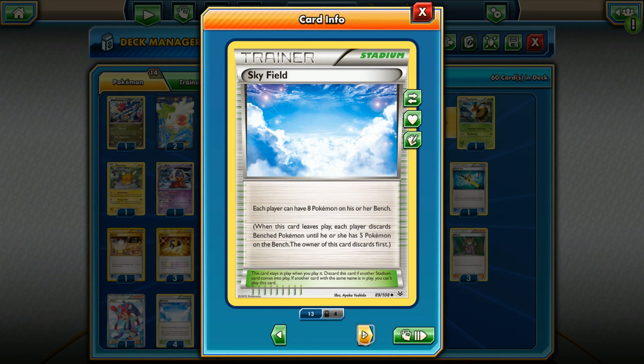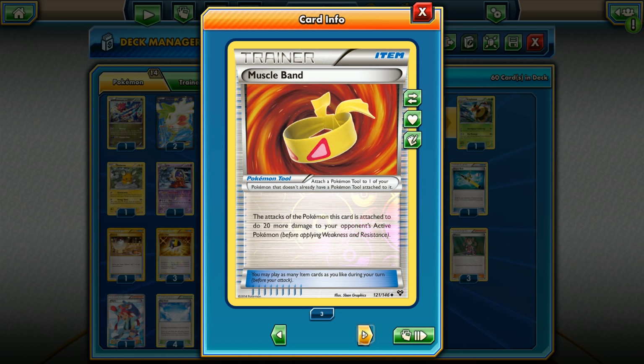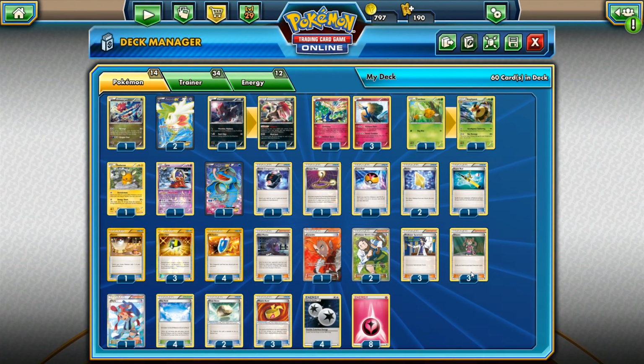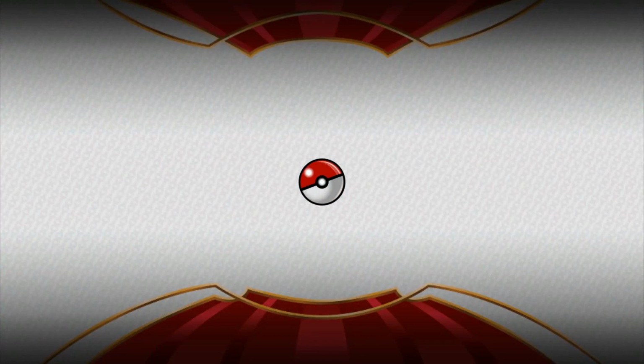4 Skyfields, it could be a bit much, but then I kind of like having 4 of them. Float Stone, as well as 3 Muscle Bands, and then we have the DCEs and a bunch of these 8 energies here, because we do use quite a bit of energies. So that's it for the deck. Let's go ahead and see this deck in action on Pokemon TCG Online.